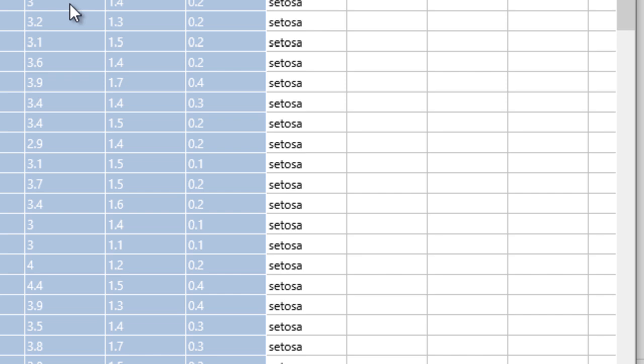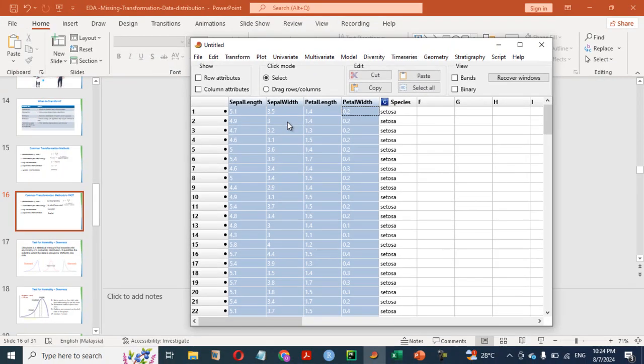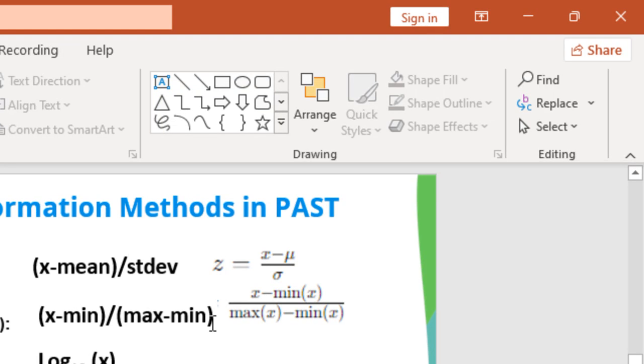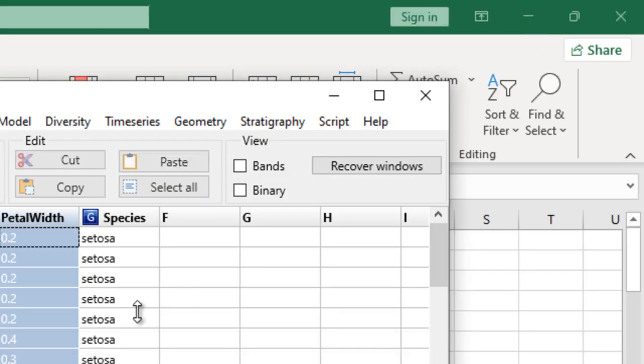Don't go beyond log, square root, and exponential. Don't try to use the normalization methods I used here, like this one or this one, when you are performing statistical analysis, because it will completely change the shape of the data, and it will affect the results.